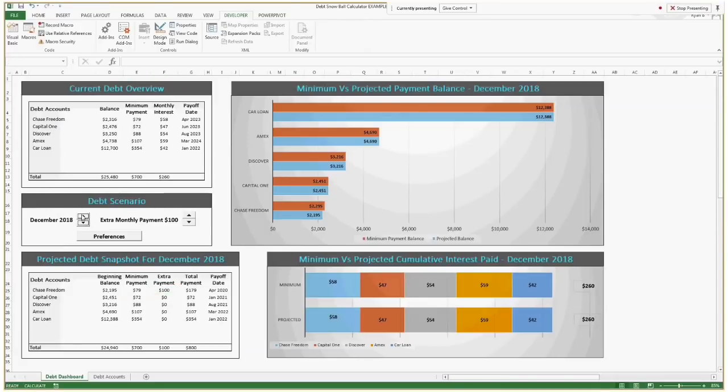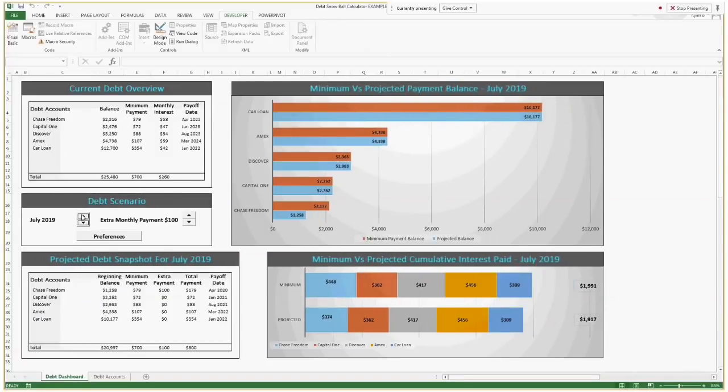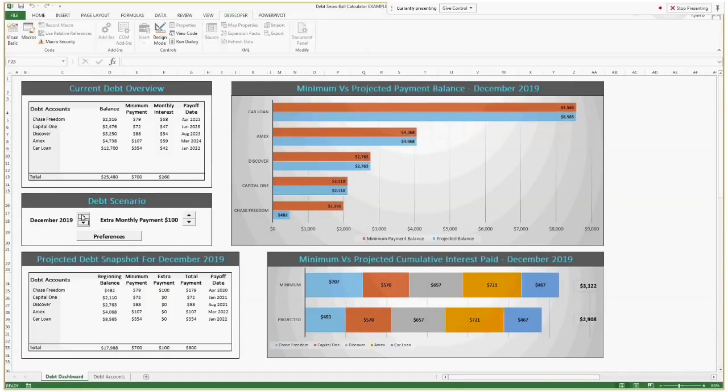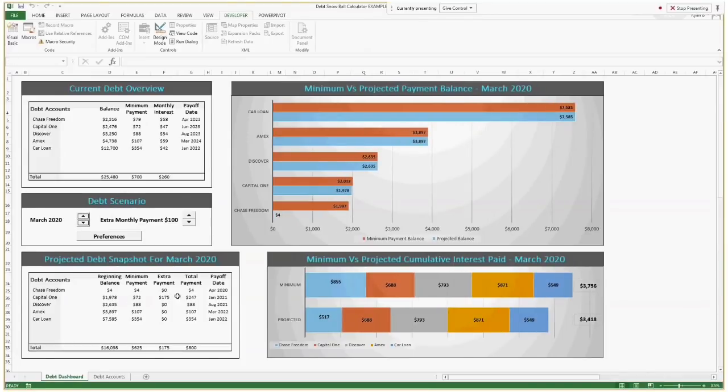And then as you go through each month, again, we'll notice if we get a little bit further on and we have that account paid off, same thing, we'll have that extra payment since, again, we're making the minimum payment on here. And then we have this 175 extra payment. So we're going to roll over this minimum payment amount, and then also that extra $100 is going to get applied to the capital one next, since it's the next highest debt.